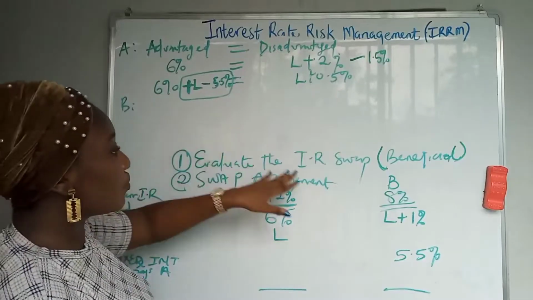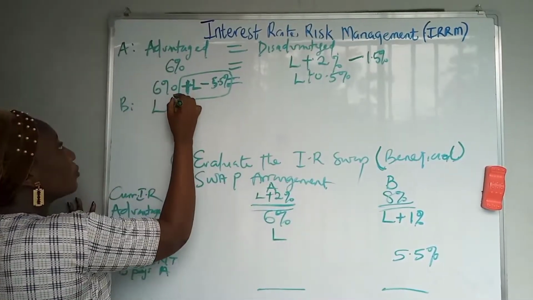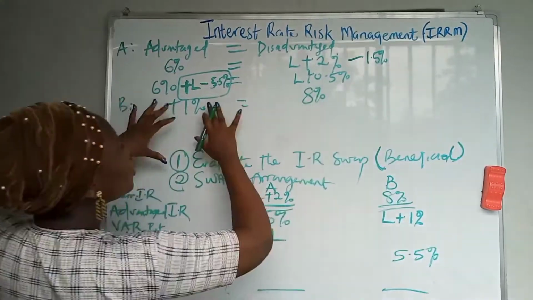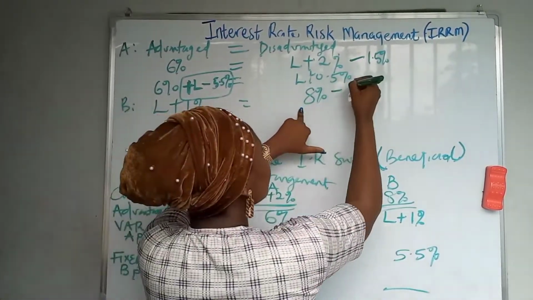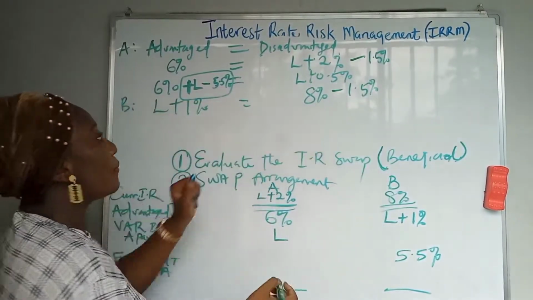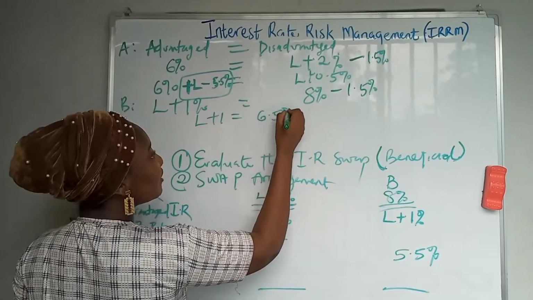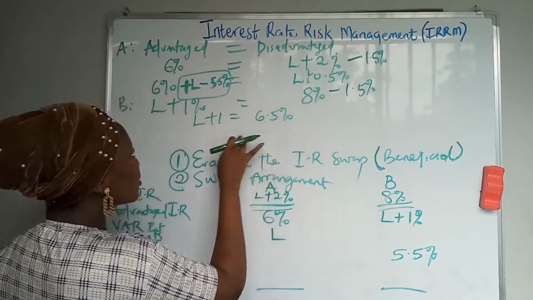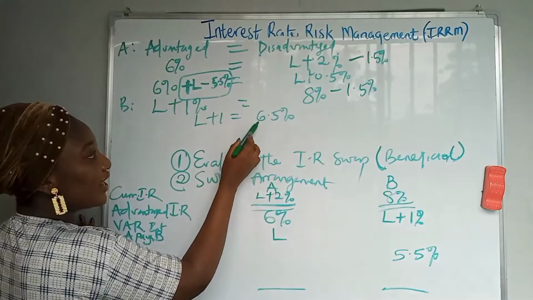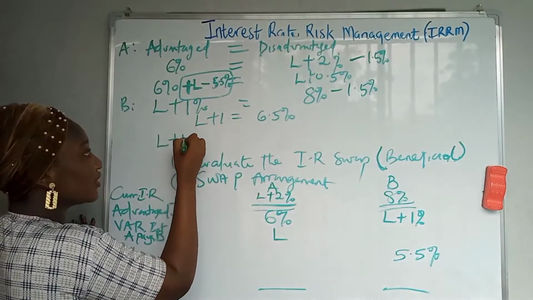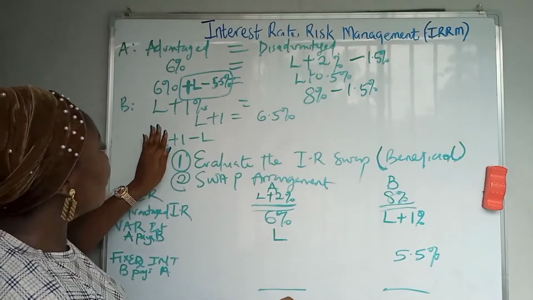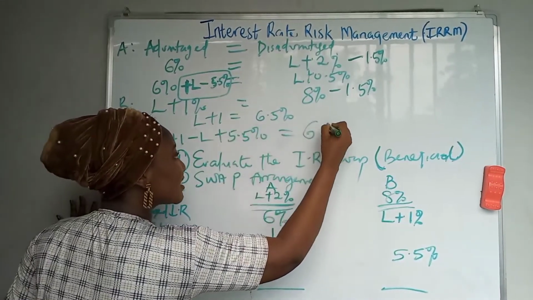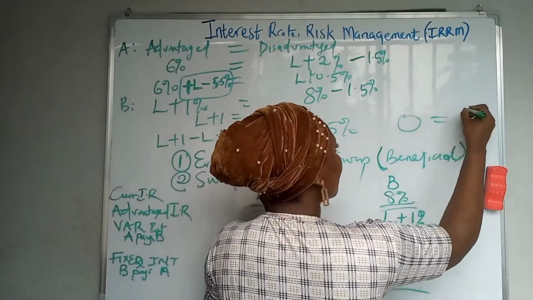Okay. So for B, you ask yourself, where is the advantage area here? L plus 1%. You want to make both to be the same thing. Now in the disadvantage area, the first thing is to effect the benefit. So you minus 1.5. So you have L plus 1 equals 6.5%. Okay. So now you need to make them the same thing, right? The disadvantage area has been relieved. So now what are you taking from the advantage area? Since there is no L here, it means you need to remove the L here. So that would be L plus 1 minus L. Do you understand? So if you have 1 and you have 6.5, it means you need to add 5.5% to be able to have 6.5%. It means that at this point now, the left hand side is equal to the right hand side.